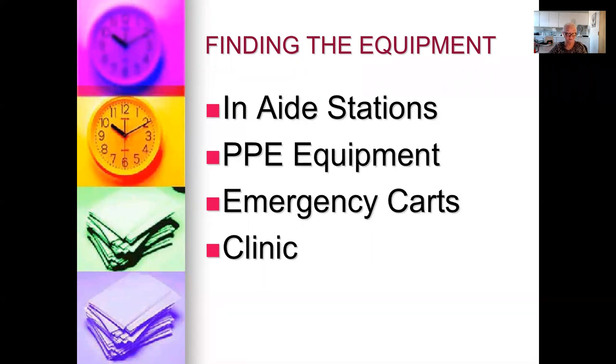Always clean equipment before using on a patient. We are all responsible for maintenance on the equipment, so no one in particular is in charge of this. We all need to be looking at it and making sure that it's in good working order. And if it's not, then you need to report that you have a problem with one of the pieces of equipment.